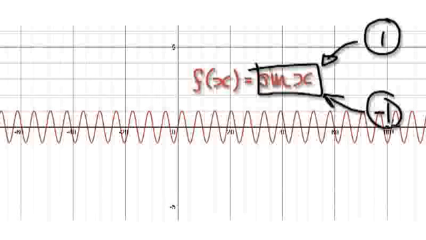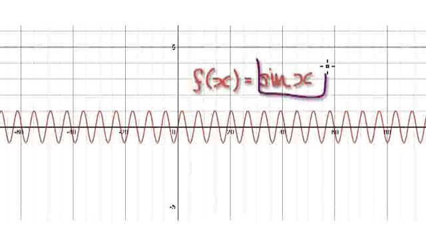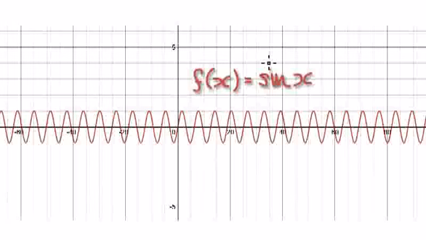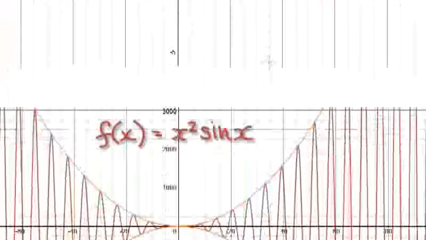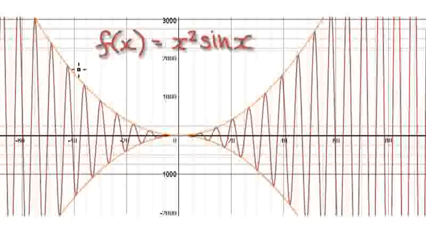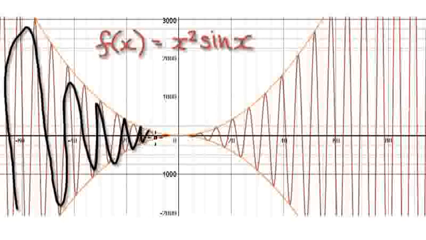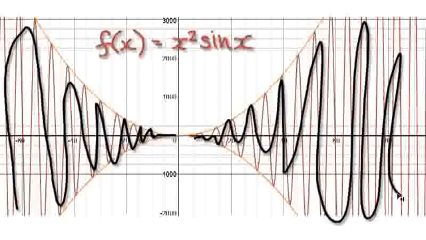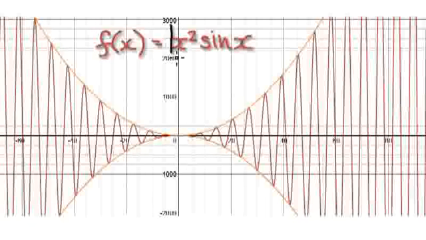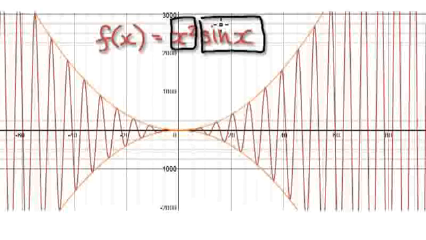Now, if you start combining the sine of x here with x squared here, it will look like this. So your graph will basically look like this. It will basically do this, okay, and then it will do something like this. And the reason for that is because you've got x squared times sine of x here. So, well, hang on, let me show you this.